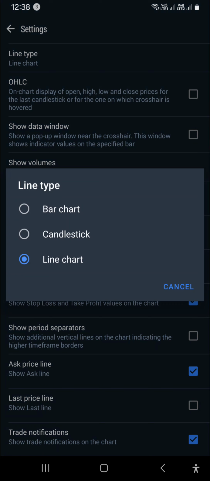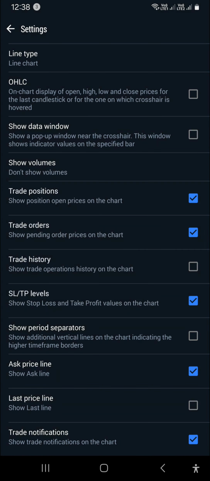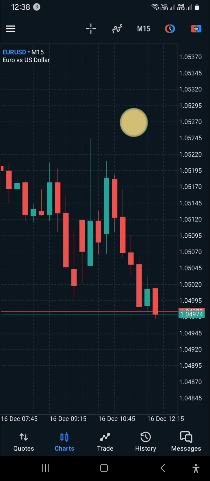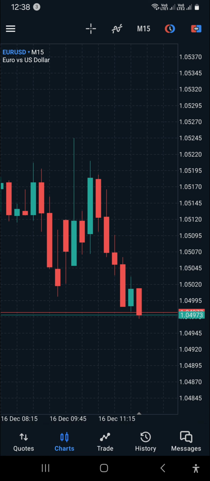We're gonna go back to candlesticks because they are easy to read and most traders use them. These are Japanese candlesticks. Each candlestick here represents the time frame that you choose to be in.